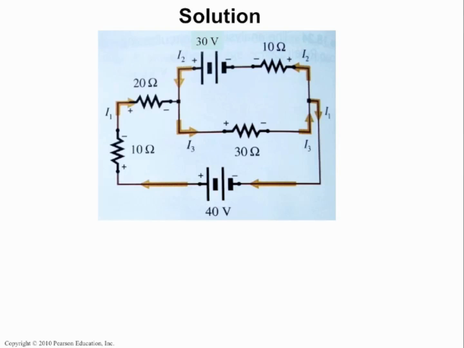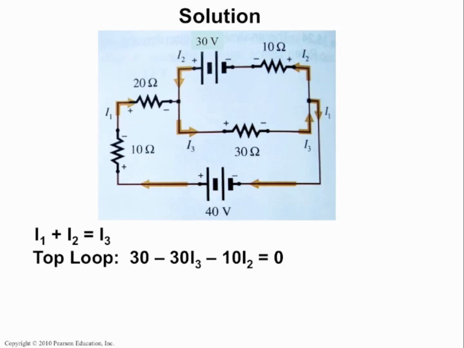Alright, so going through the solution, this is the part that you should have been able to get on your own, just coming up with the system of equations. You don't need to worry about the solution yet, because I'm going to explain that. But we have I1 plus I2 equals I3, and we can see that clearly from the junction rule. I1 comes this way, I2 goes down, and they have to meet and combine into I3. So I1 plus I2 equals I3.